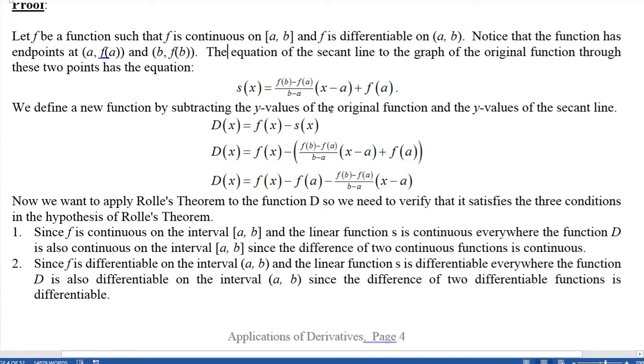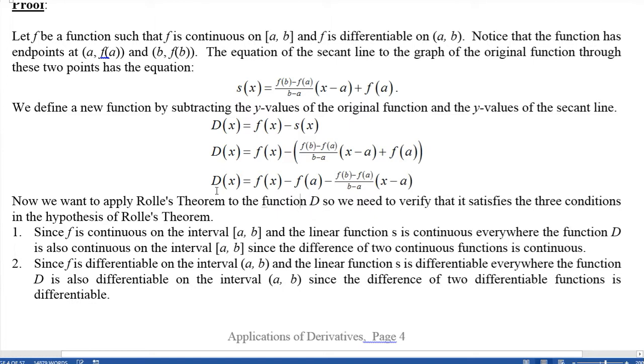Now, that's the equation of the secant line, and then we have our original function f(x). We're going to subtract them to find the difference between them. And this new difference function I'm going to call capital D of x is just f(x) minus s(x). So that's f(x) minus parentheses there. I'm going to distribute the minus. That makes minus f(a), which I'm going to scoot over here next to the f(x). So I've got f(x) minus f(a), and I've got minus that slope there, f(b) minus f(a) over b minus a, minus out front, and then x minus a here. So that's our difference of the original function and its secant line.